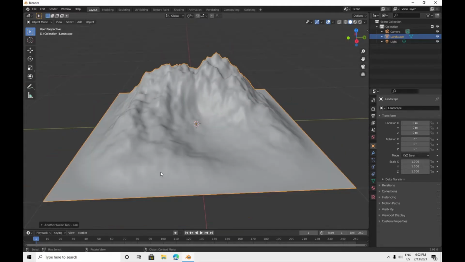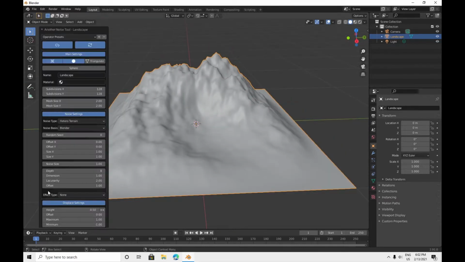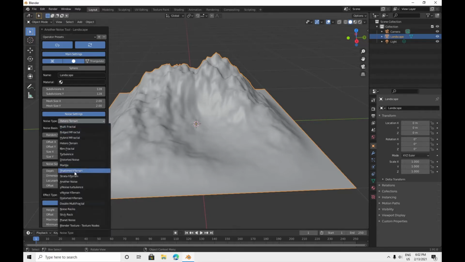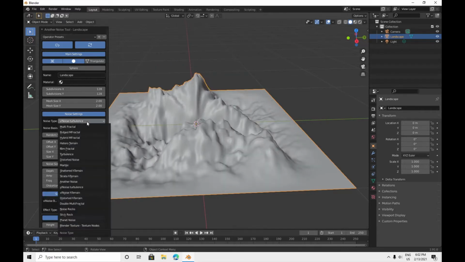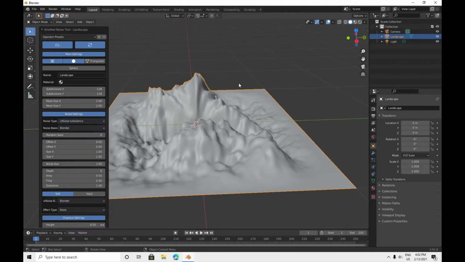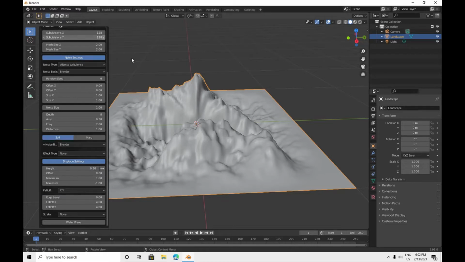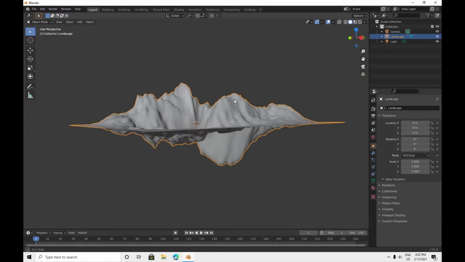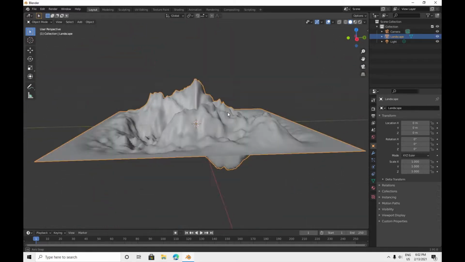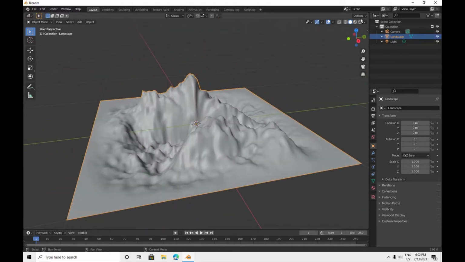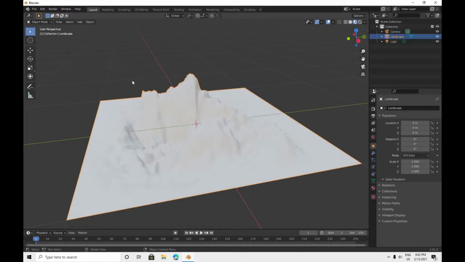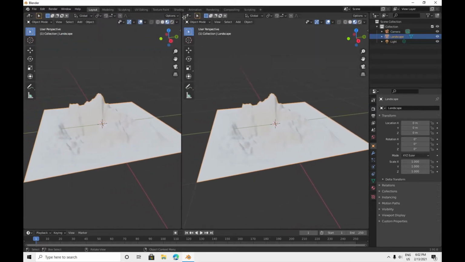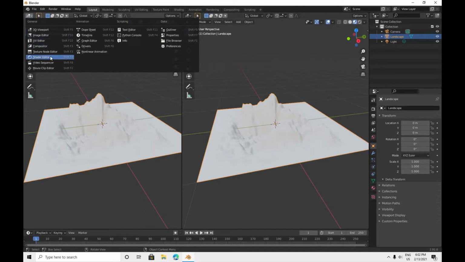It's kind of tiny, but I'm just not going to resize it. And you can see you can change the noise type. I'm just going to mess around with that a little bit so you get this kind of mountain look. If you're not familiar with these settings, I would recommend messing around with them to see what you get. So now we've got this shape. You can go upside down, flip it around if you wanted to for softer edges, and you can see we have this. We can separate the tabs and we have our landscape.